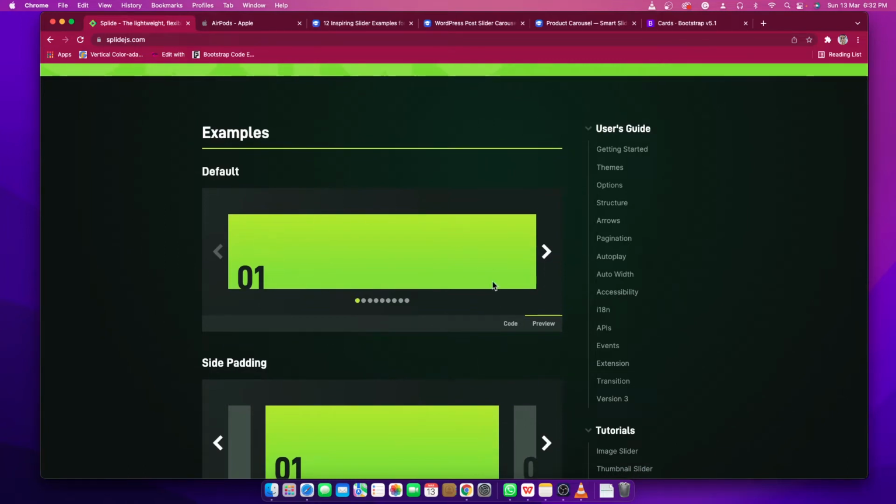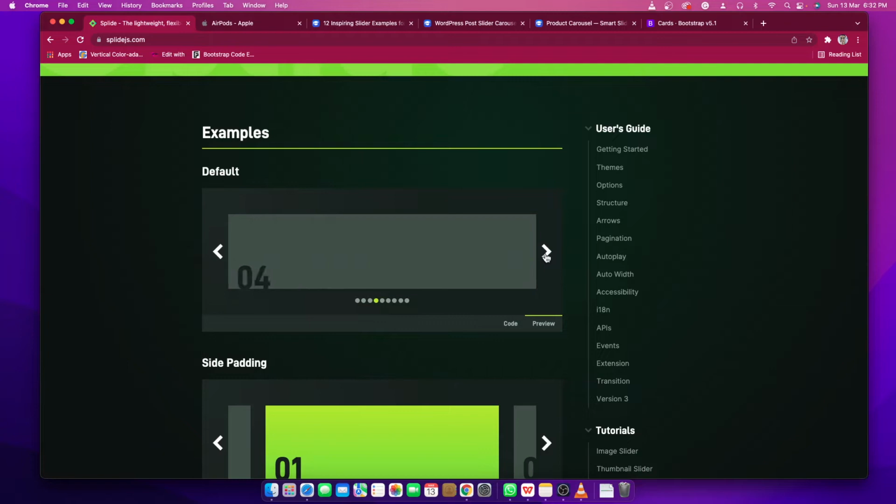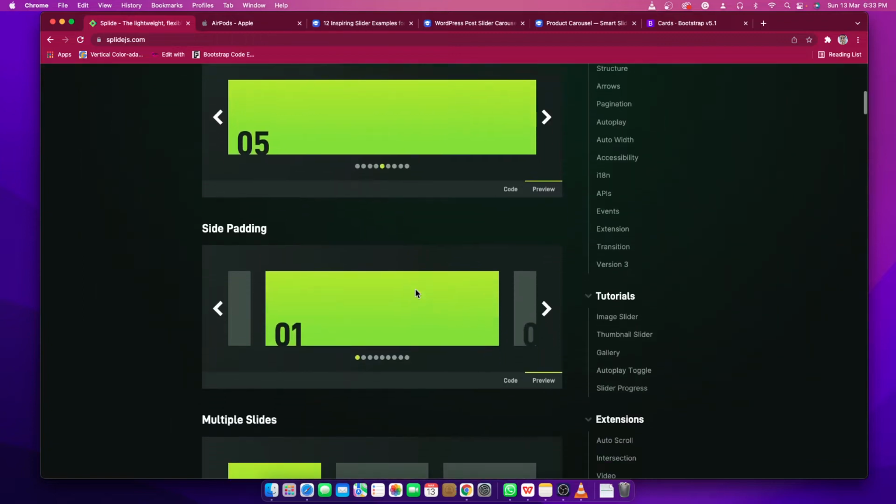For example, the default one is just like the carousel you used in Bootstrap, where one slide goes after another. You can have next and previous buttons, and you can also have an indicator at the bottom here. So this is easy. The problem with Bootstrap is that this is the only thing you can do. You can have some variations of single slides, either fading in and out with a bit of text and so on. However, if you want anything more than that, you will probably have to look for another extension. So I'm going to show you a few more.